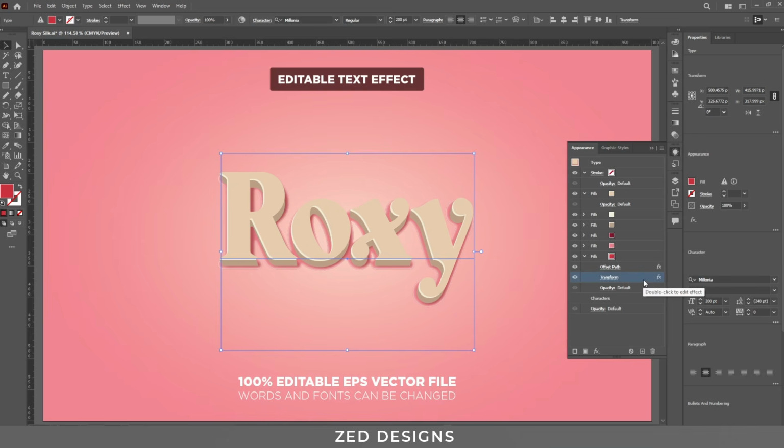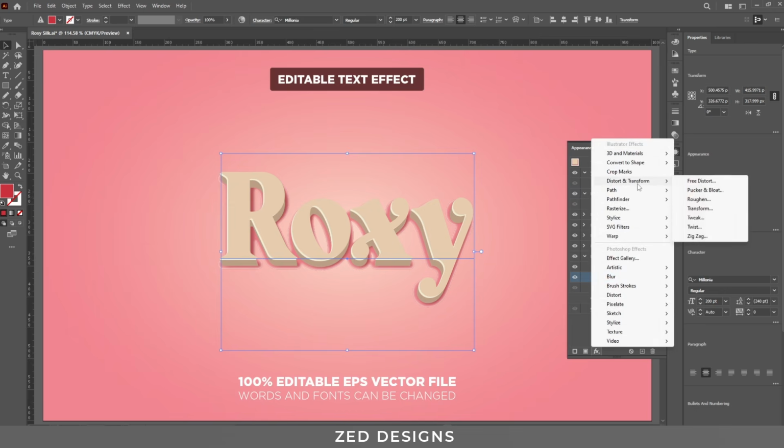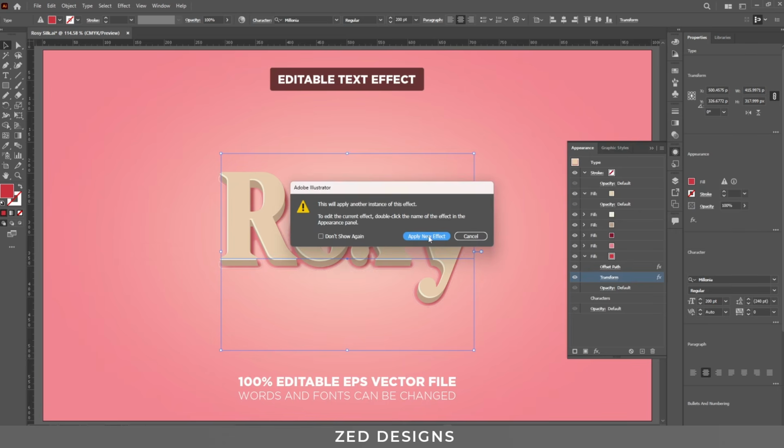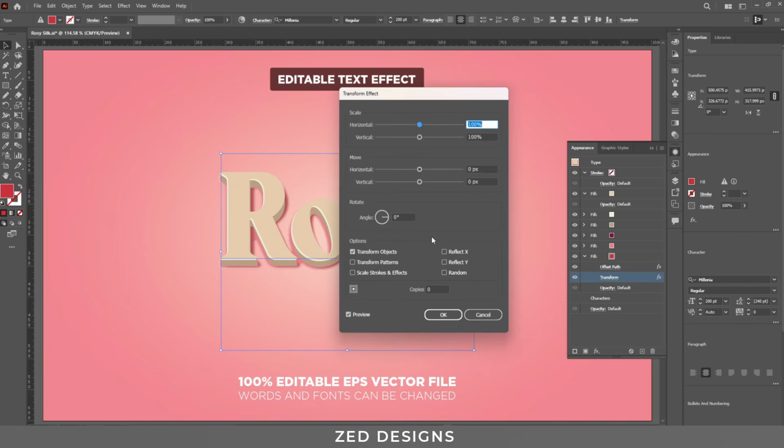Next, we'll apply one more transform effect to this layer. Let's go to Effect, Distort and Transform, then click on Apply New Effect. Here we'll make changes in scale section.